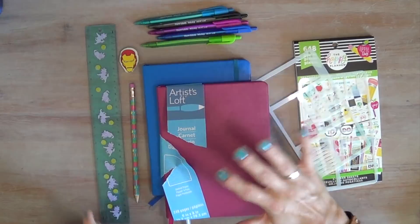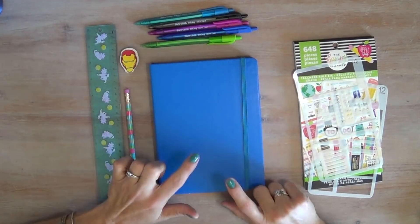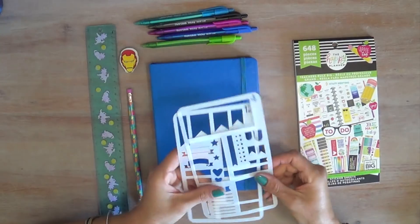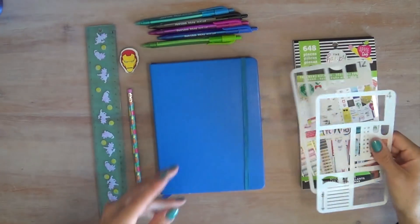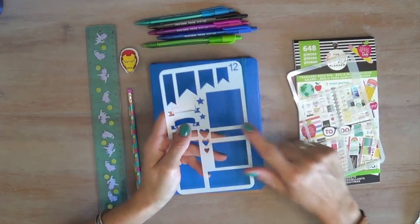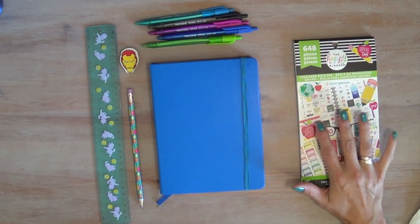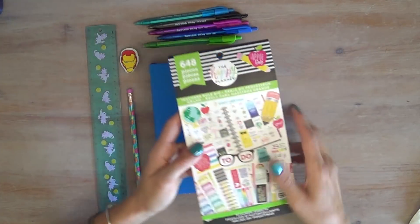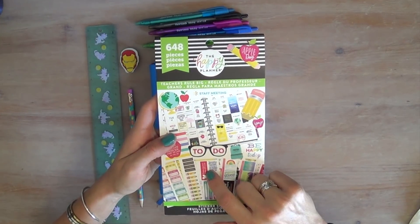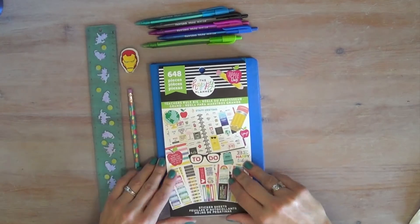The pink one is going to be my personal life planner. I got the blue journal because my school colors are blue, silver, and white — school spirit! It was five dollars. I also bought from Amazon a little pack of stencils; there are a ton of them in the pack. I also bought a Happy Planner teacher sticker book for $19.99, but with a 40% off coupon and my educator discount it was much more reasonable.